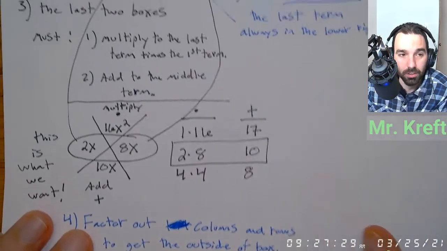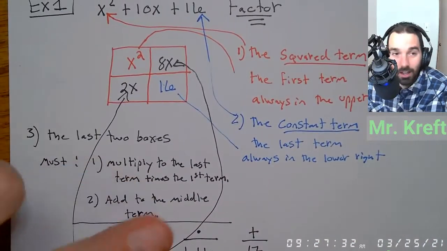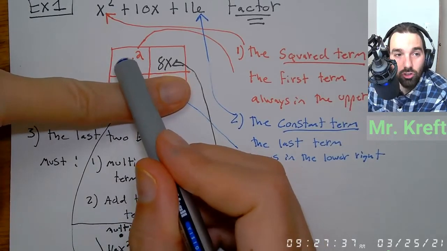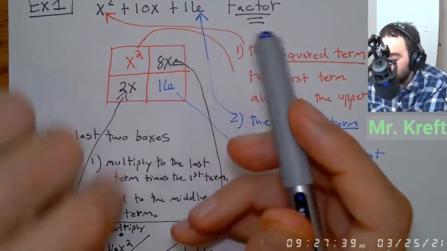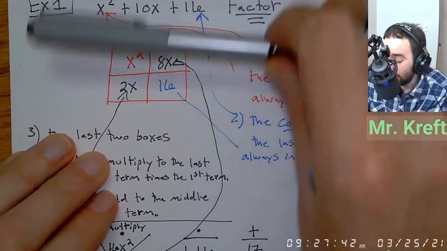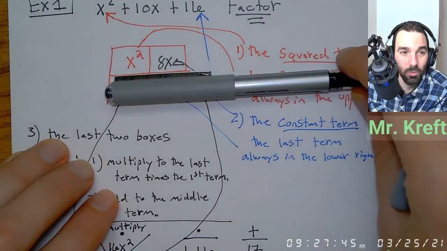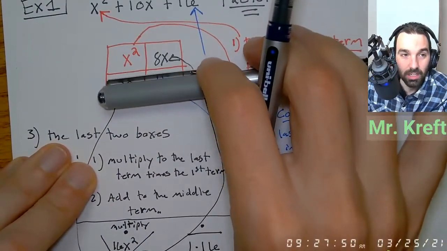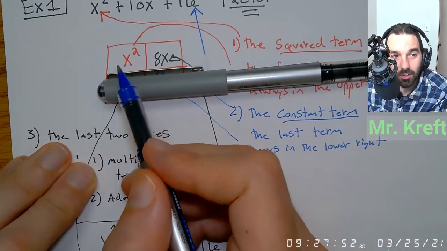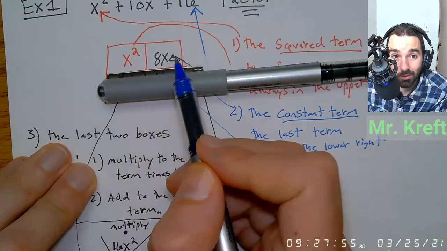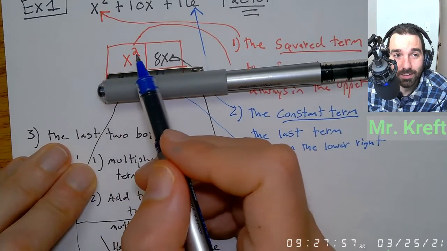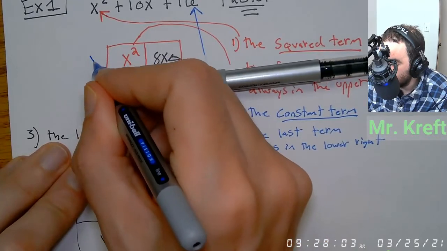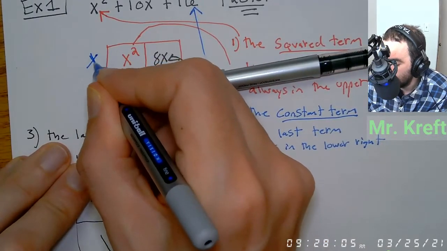So this is what we're going to do. You guys ready? This is the end. I'm going to take my finger and I'm going to cover up the bottom row so I'm just looking at the top row, right? Cover it up because you don't want to look at it. So we got to figure out what they have in common. Well, the smallest number here is 1. 1 goes into 8, right? So I'm only going to put out a 1. This has 2 x's, and this has 1 x. So the only thing I can pull out is an x.